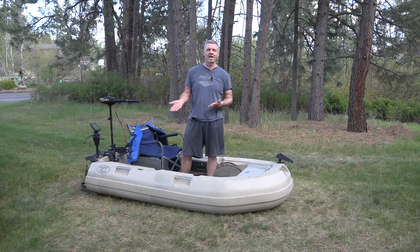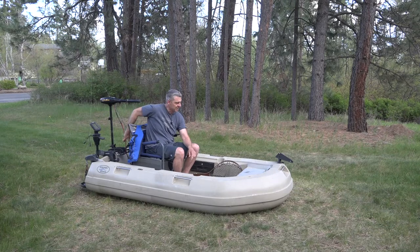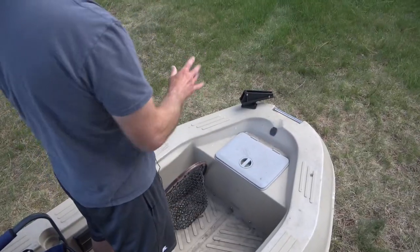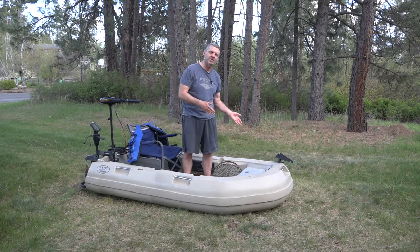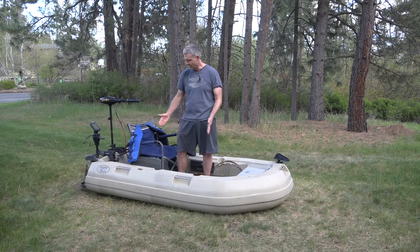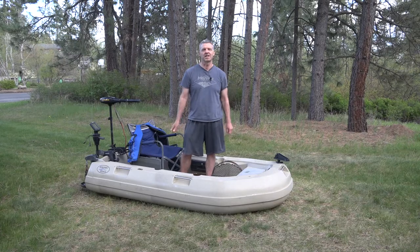If you've seen Steve and I both fishing at the same time, I have my boat set up a little bit differently. My chair is in the back of the boat, so when I sit down I run the motor from back here. The reason I like it like this is when I stand up I have a completely open platform to fish — I can cast, fight the fish, nothing in my way. So both directions have pros and cons; Steve prefers it one way, I prefer it the other, but they both work. I put my spare rods in the back of the boat so when I fish they're out of my way. My oars are a little shorter than Steve's — I just put them on the sides of the chair. I strictly go electric motor, however if I absolutely need to in a crunch I can get the oars out and still use them effectively.